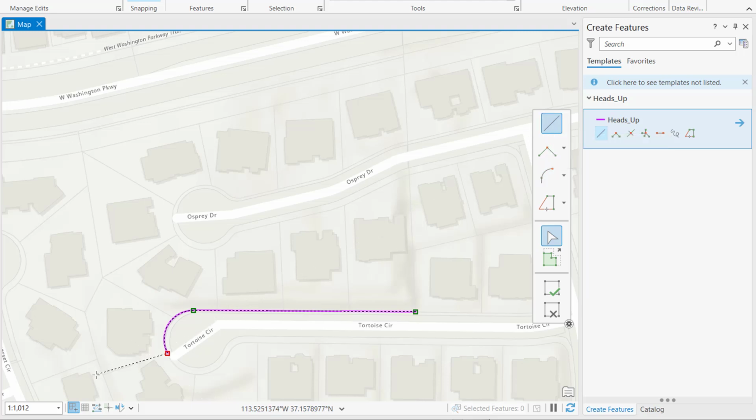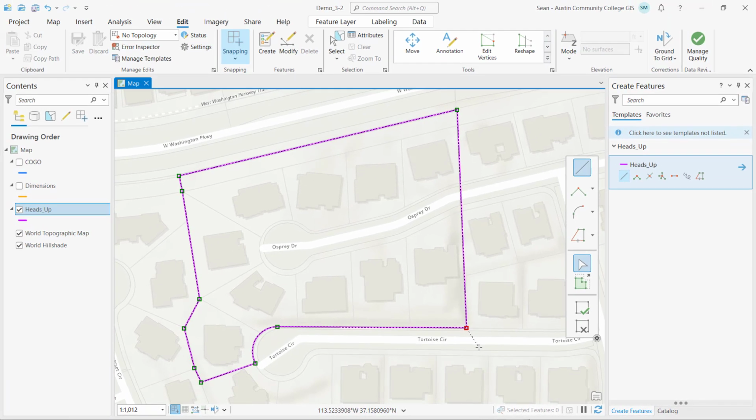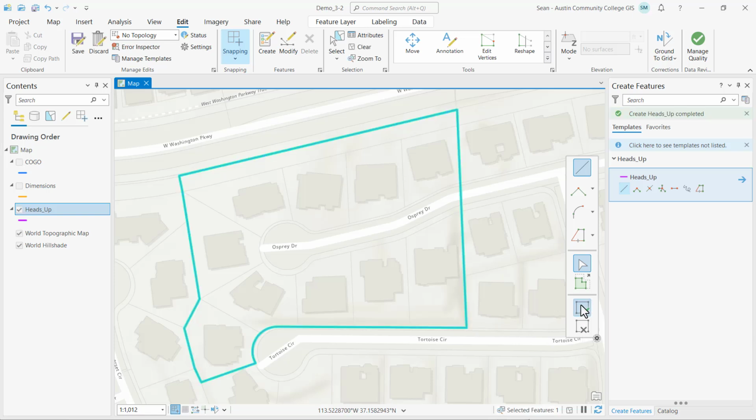And I'm going to use that to capture the rest of my boundary survey, including this first little curve right here. It's so shallow and so small, I couldn't really recreate it in heads-up digitizing, so I'm just going to digitize that as one long line and then finish my survey by double-clicking on my start at the point of beginning. And then now I want to commit my sketch to a draft feature, so I'm going to click on Finish.